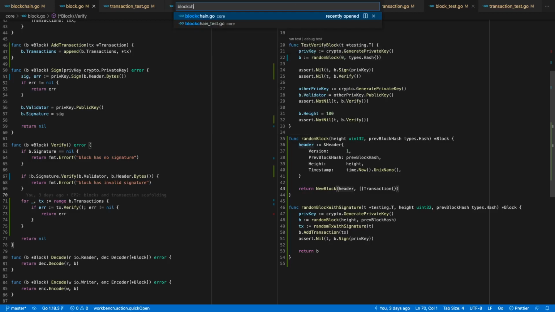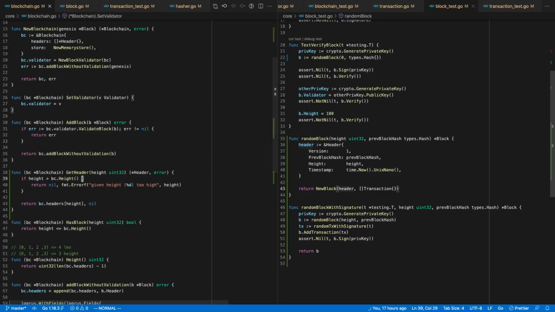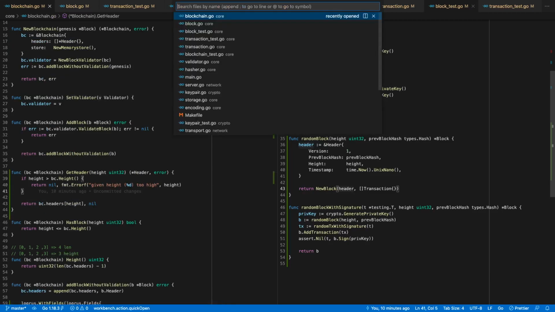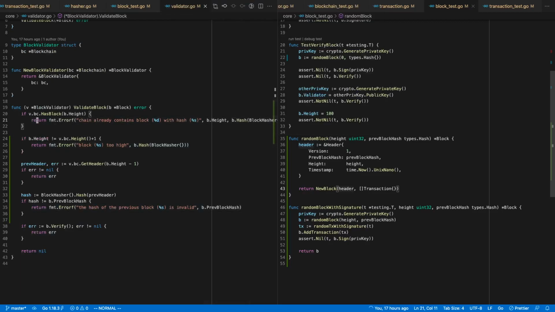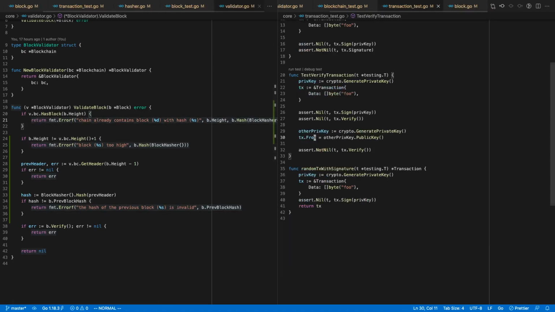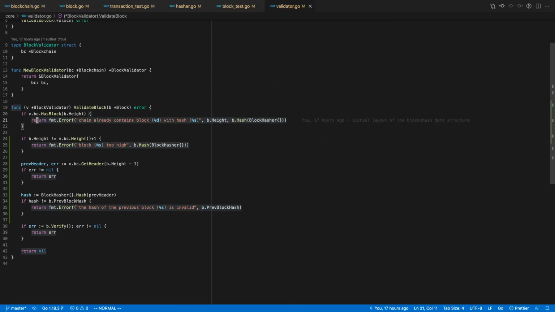In our blockchain, we have a validator. Let's open it up to recap. In our blockchain, we have a validator basically that's checking a couple things and comparing the previous hash, and then we do verify, which basically verifies the block and all its transactions.